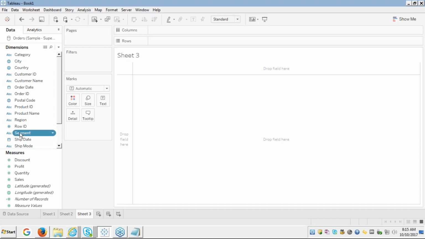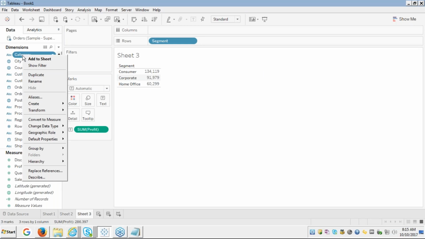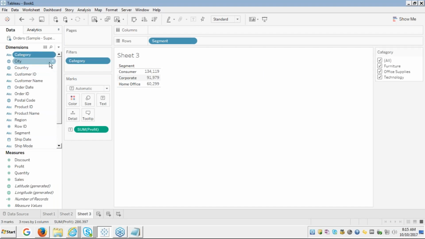I'm just adding some data, then this option would get enabled. Now I'm right clicking this category item and clicking on show filter. Once I click on show filter, my filter gets added automatically. This is a shortcut to add a filter.